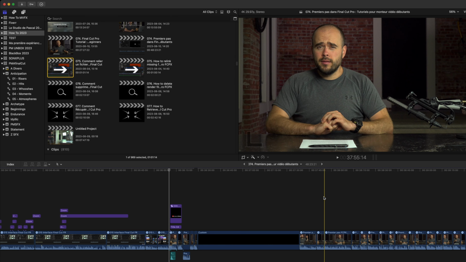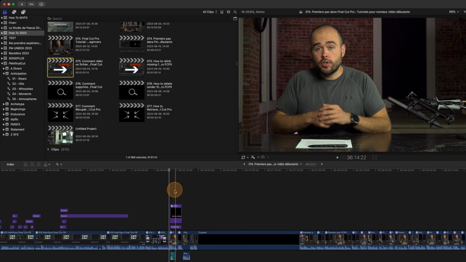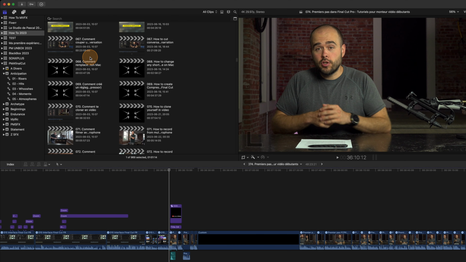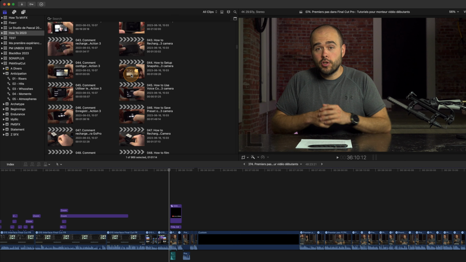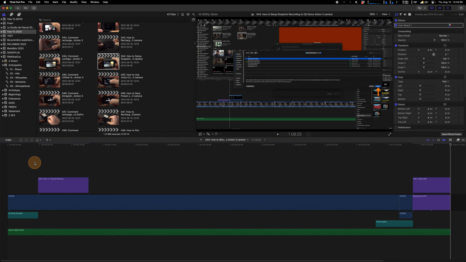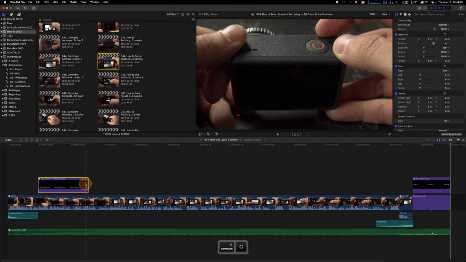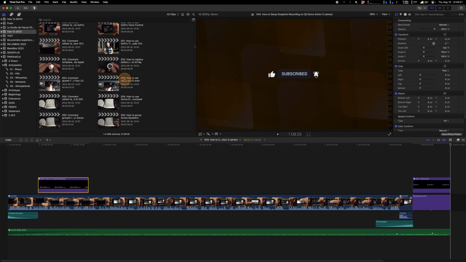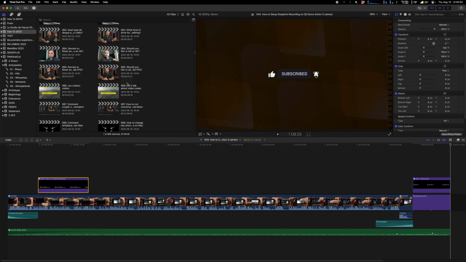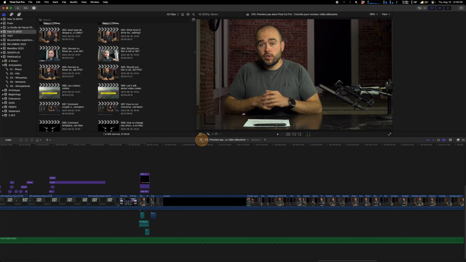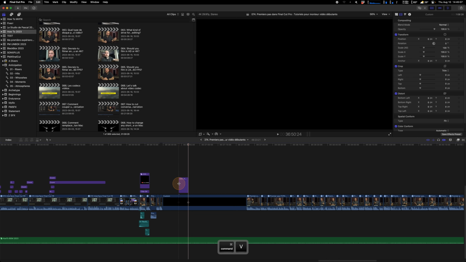Very useful when you work on more than one project at the same time, or maybe if you just want to go grab something, an effect you already created on another one. So you go look for that other one, you go on it, and take that and copy it. Then I could go back down and search my project, but I can just go back with that arrow and paste my effect right here. So that's the way to go quicker.